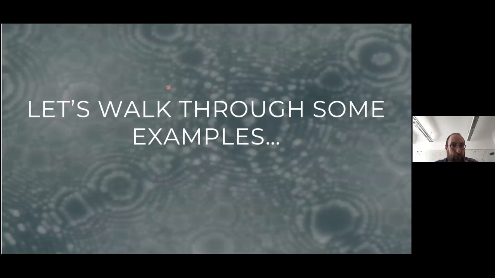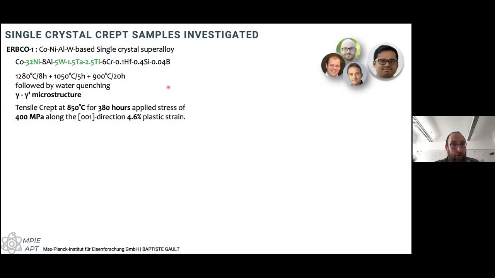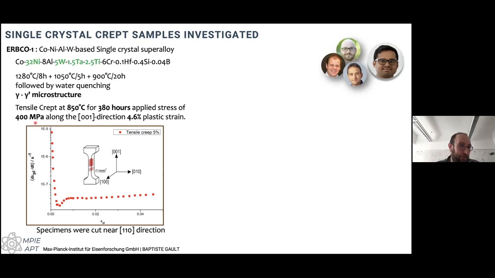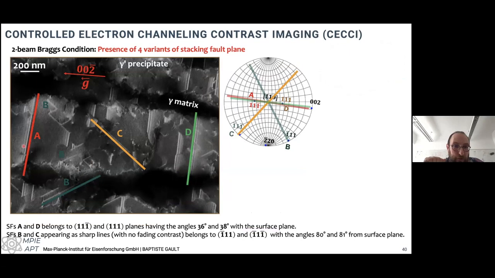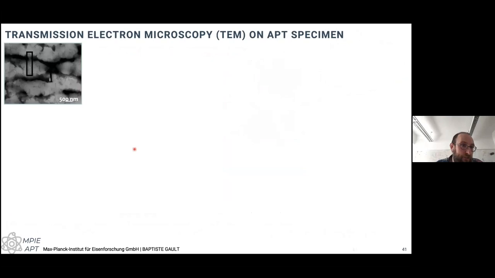I might just go very quickly towards the end. I wanted to give you a flavor of what we can achieve now by combining microscopy techniques. We looked at some cobalt-nickel superalloys that were developed as part of a joint project with colleagues in Erlangen as part of a collaborative research center across Germany. We looked at crept samples after quite a long time at 150 and 400 MPa of stress, and we see that the gamma prime that were initially cuboidal have stretched and they've rafted.